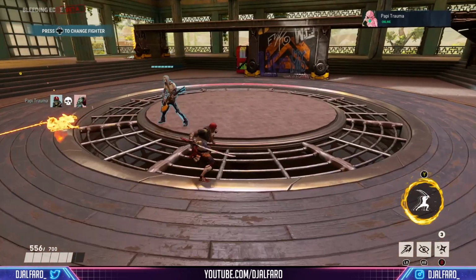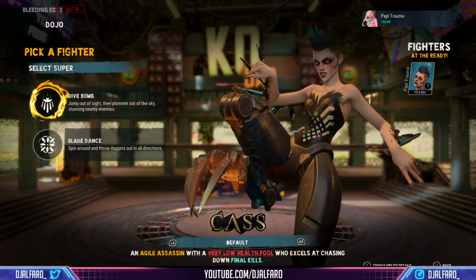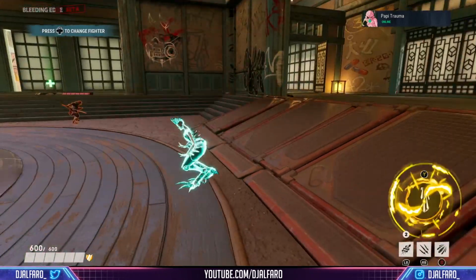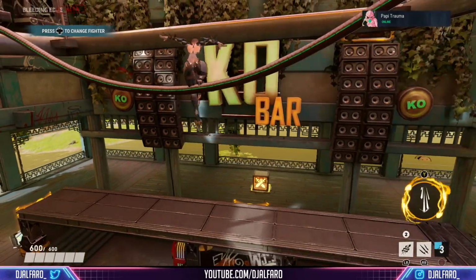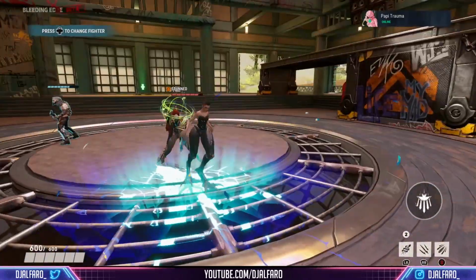Now if you want to test out another character, press up on the D-pad, and I'm gonna choose Cass, and watch this. I'm gonna show you that she could fly. You ready? Watch this. She's flying for real. Infinite. And then she's diving in. And we out. And that's the dojo.